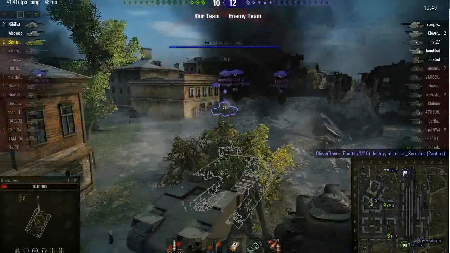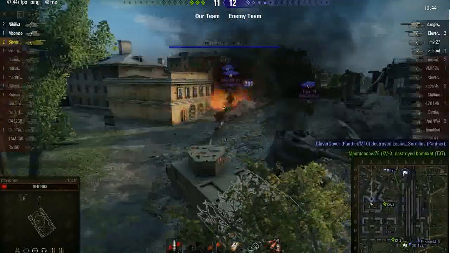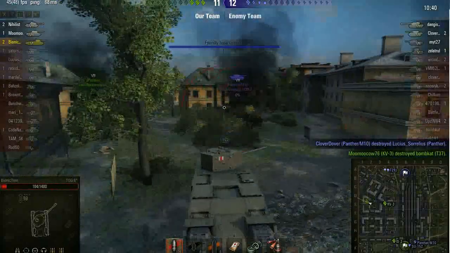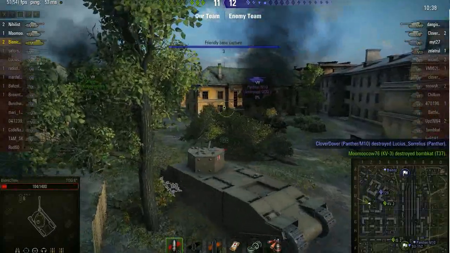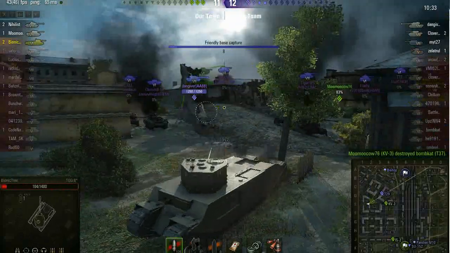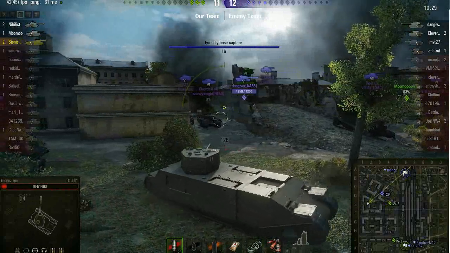So I'm sitting here now at 104 points of health. Another shot from him would likely kill me. And the KV-3 finishes him off for me. Now this is the part that gets a little scary for me. There's a T-29. Now he appears to be more focused on the KV-3, and he probably doesn't notice that I'm over here yet.